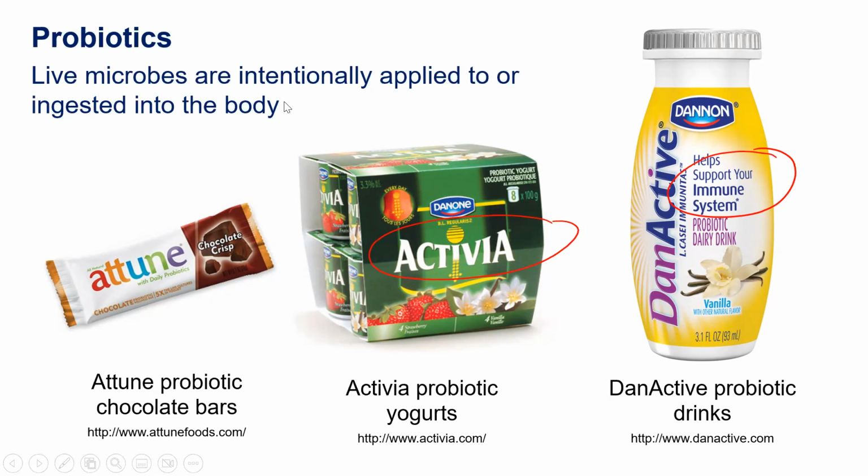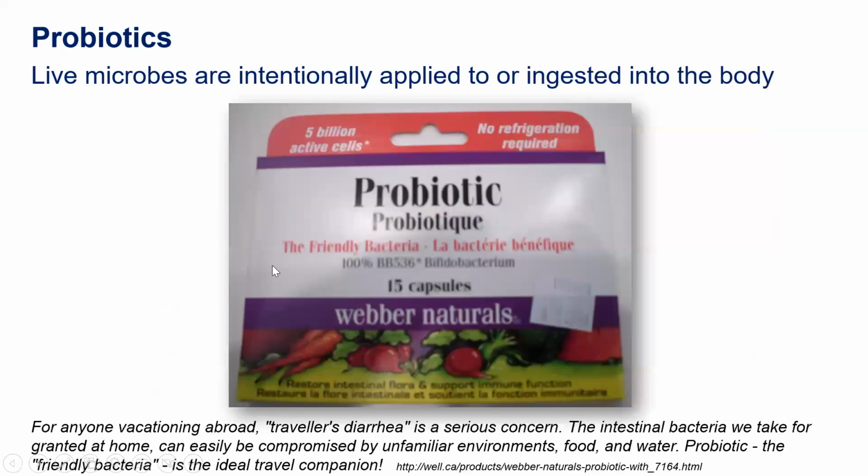And of course, there are many of these products out there now. I saw this one here, these Attune probiotic chocolate bars. I don't know too much about them. I saw the product. I don't know what their claims are. I'll show you a few other products out there. I found this one here, I believe it was in the Edmonton airport. I was flying through the airport. I went to the store to get a package of gum, and right in the gum section were these packages of probiotics, and I took a picture of it just for you guys.